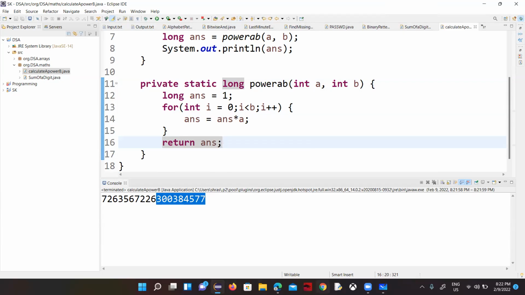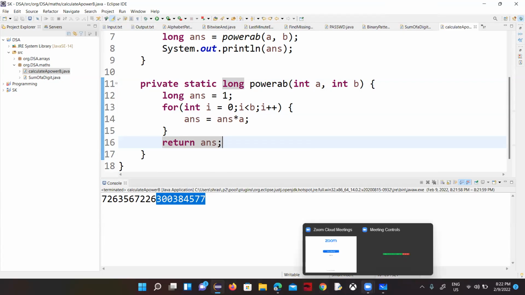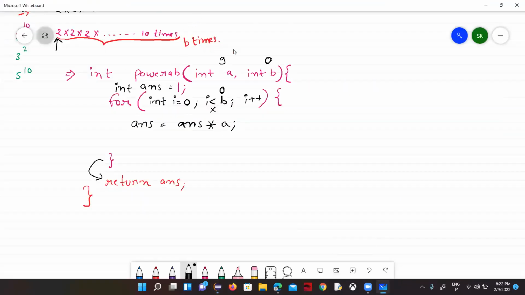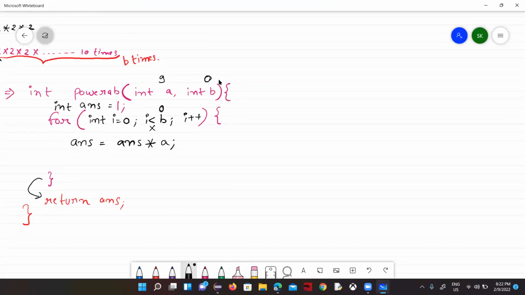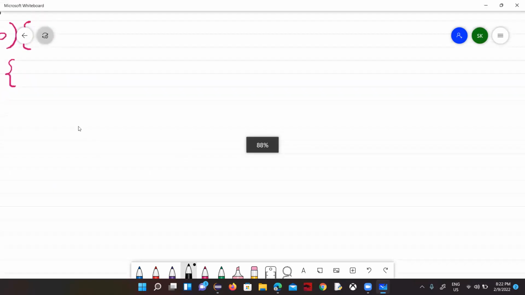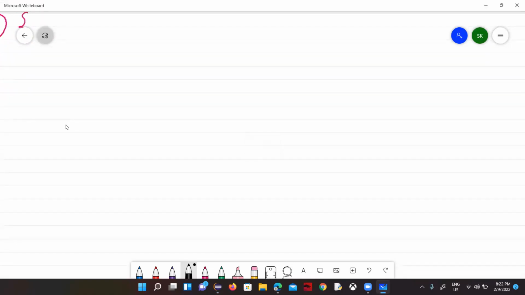All right. Now let's move on to the next problem. Are you able to see the whiteboard? All right. So now let's focus on our next question for the day. Let me write here a series and let me see how many of you identify it.